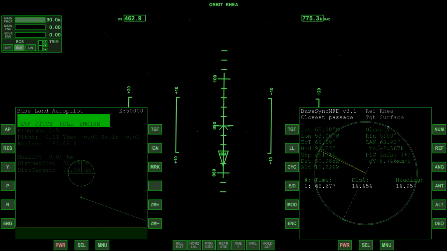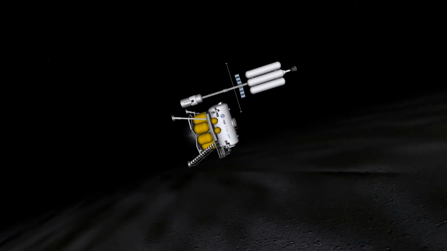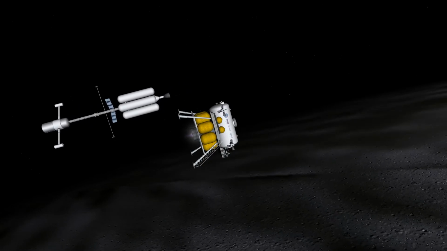Okay, we're getting pretty close to engine ignition here. We're at 87%, 89, 90, 91, 92, and there we go, engine ignition. Okay, so it went almost to 100%, like I said. You can see the engines are firing, and we are leaving Deep Star behind there. That looks really, really cool.